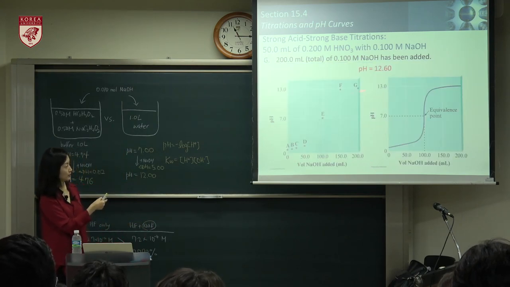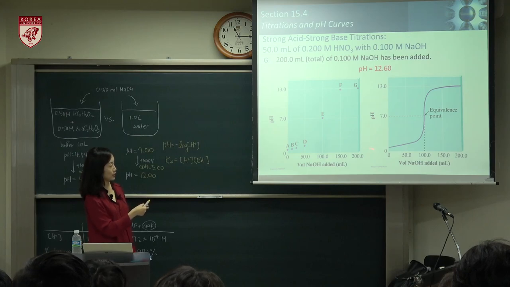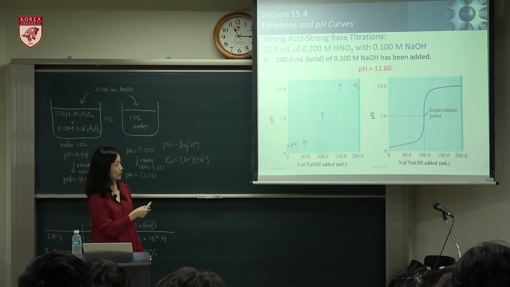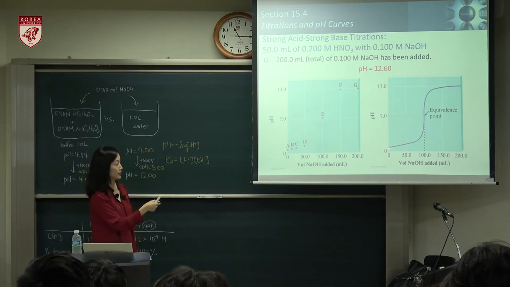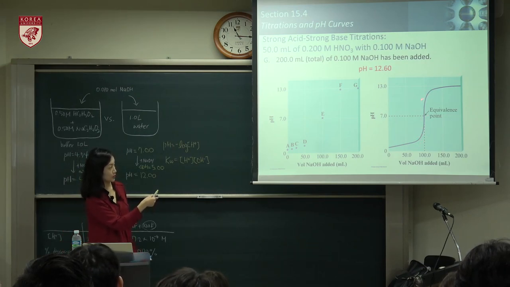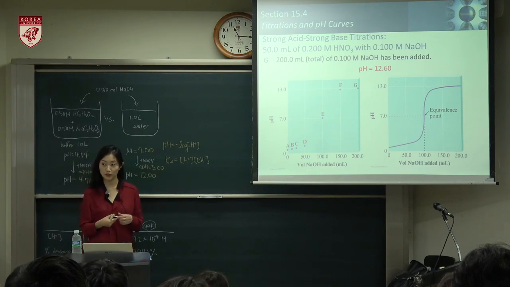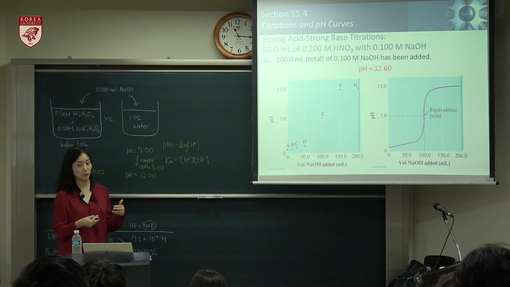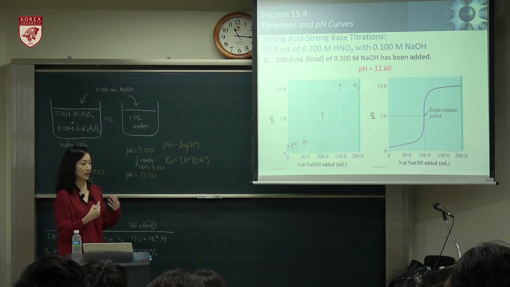So if we mark all of our points, point A to point G, then it looks like this. And if we monitor the pH as we add the NaOH, we get this kind of curve, okay? Note that there is a gradual change in the pH before and after the equivalence point. However, near the equivalence point, we see a dramatic change. And this is because in the earlier region, we have a relatively large amount of H+, so adding a small amount of OH- will not change the pH significantly. But near the equivalence point, we have small amounts of H+, so adding a small amount of OH- significantly changes the pH. So we see a dramatic change here.